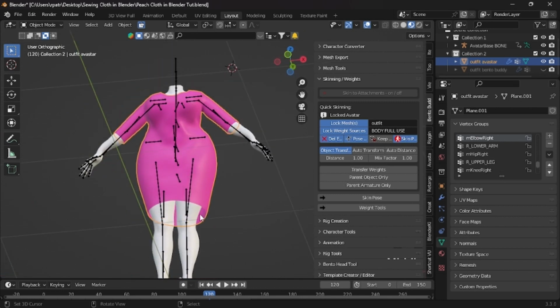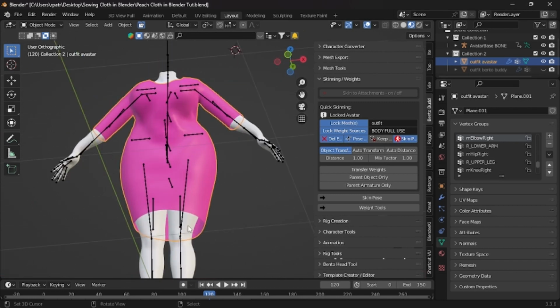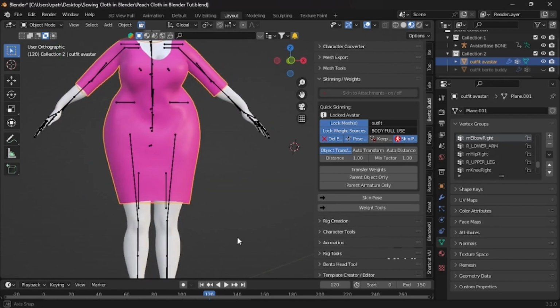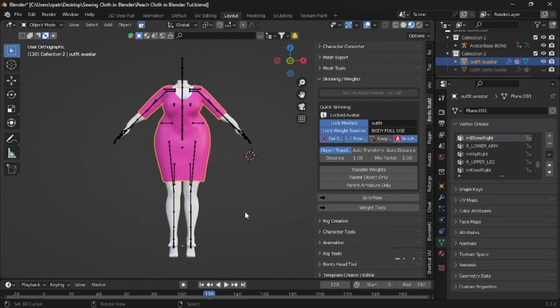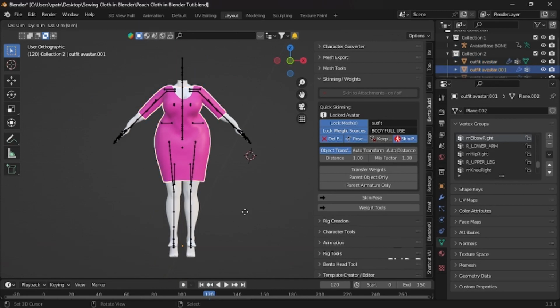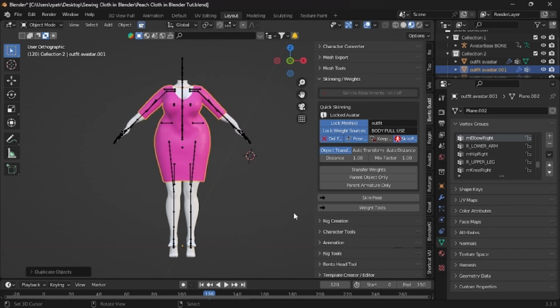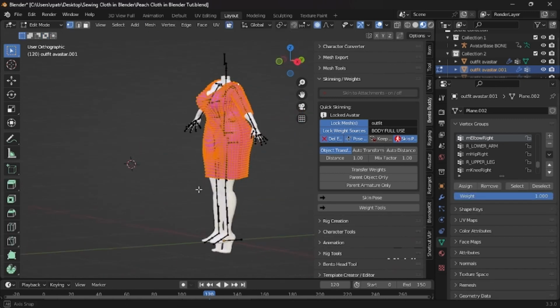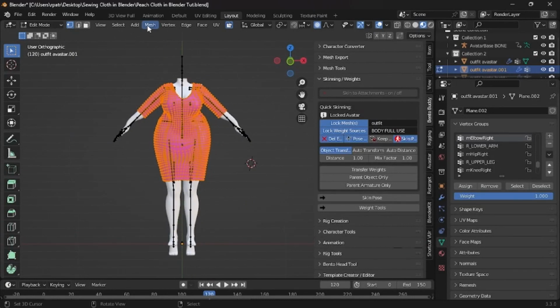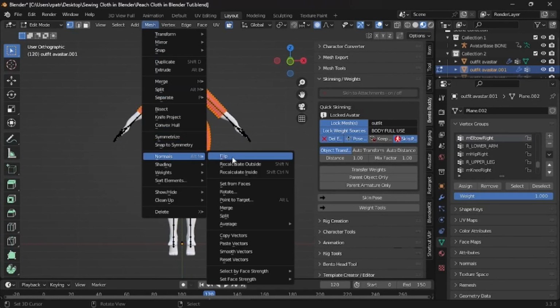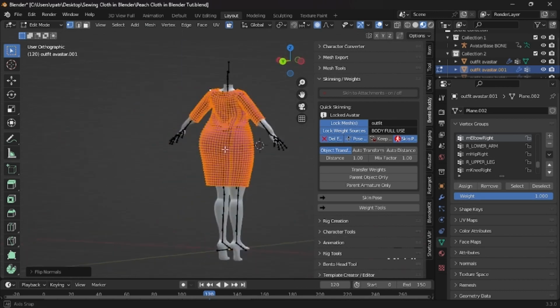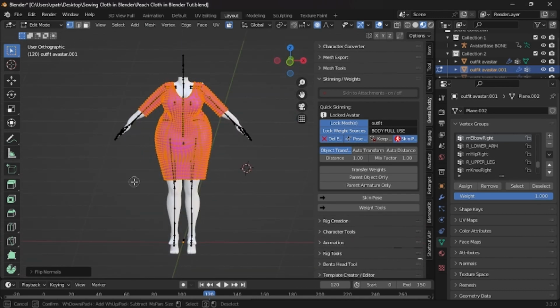you want something to be on the inside, otherwise in Second Life, this inside will be invisible. So what I usually do is I right click on the dress, I put Shift D to duplicate. I just bring it out some, or you don't have to, and then right click, it'll put it back. Then I will go into tab mode, everything is selected, and I will go to mesh, normals, flip.